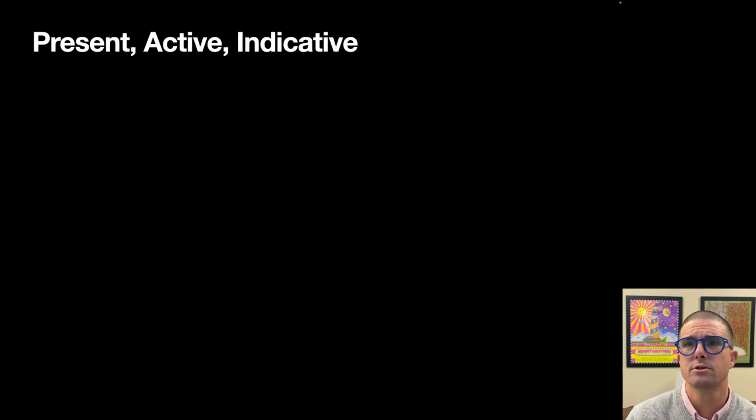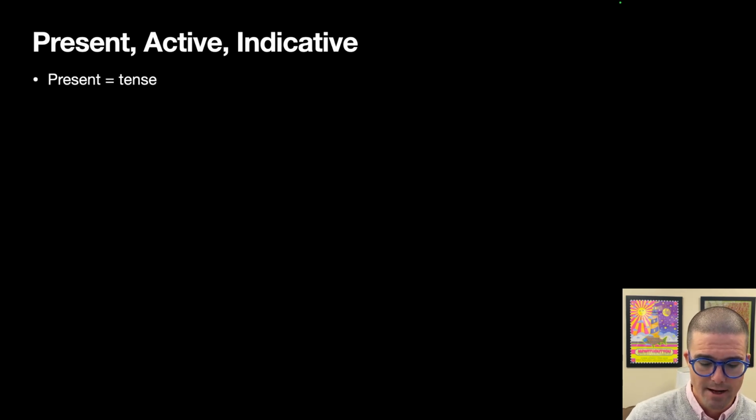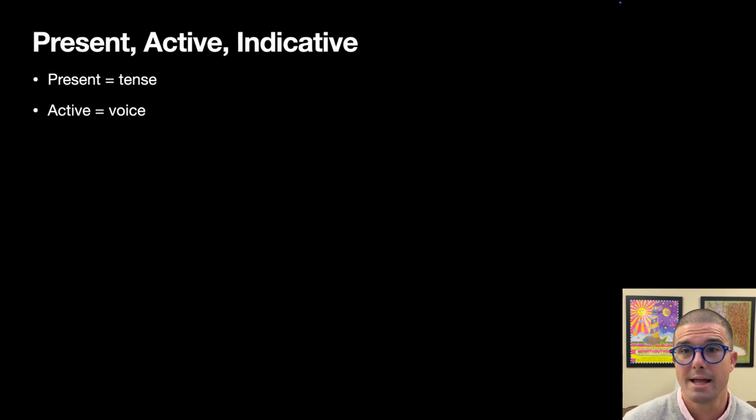So when it comes to the present active indicative, we're talking about the present tense, we're talking about the active voice. Remember, the active voice is the subject doing the action of the verb. Dr. Elder teaches. He is the one teaching, and we're going to be in the active voice for quite a while here before we move into the other two voices, which are, that's right, the middle and the passive voices.